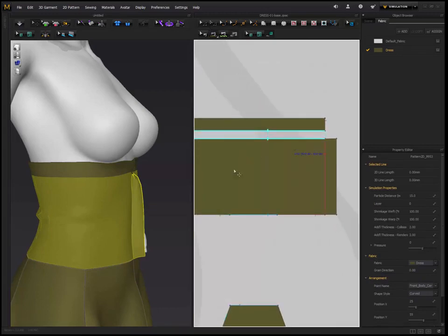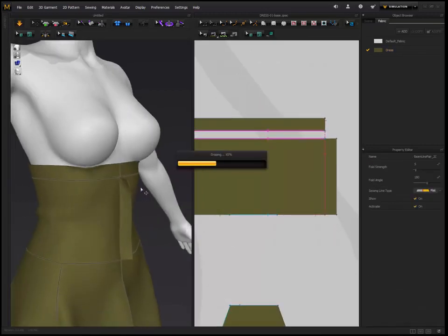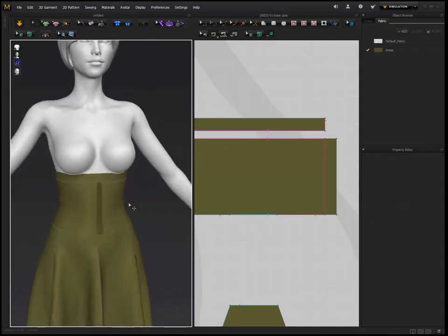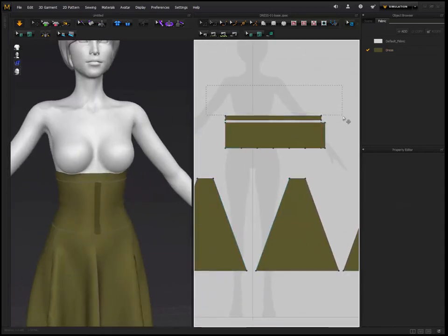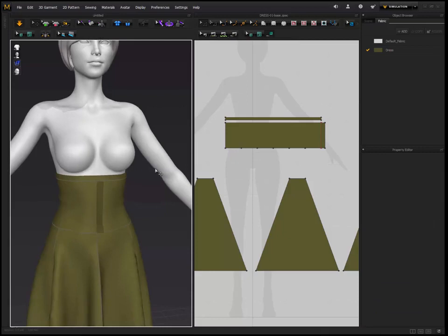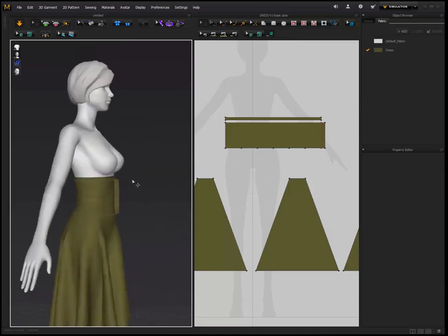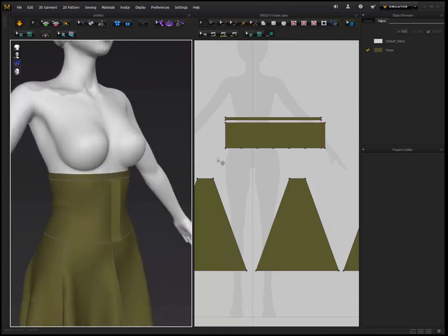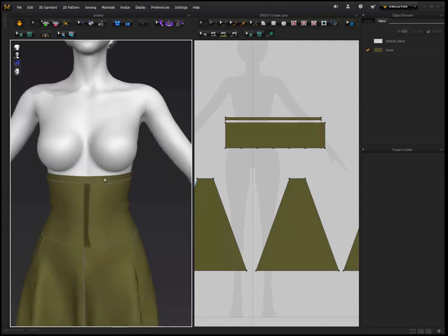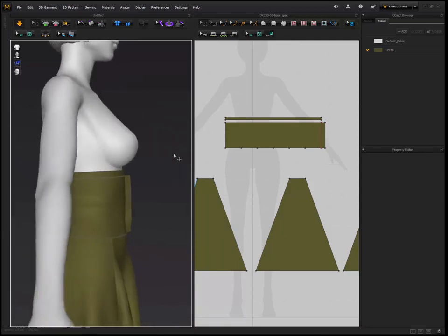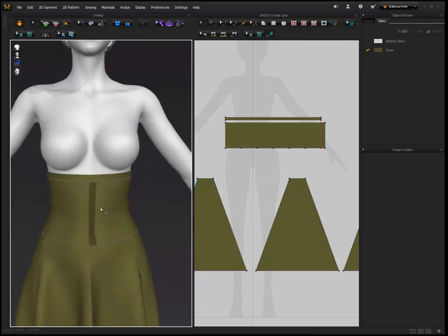And now I can stitch this into here. I'll make this a little shorter. It's just a trim on top of the dress. Plus, this is probably the area I'm going to use to attach straps on, so it's a little bit extra.